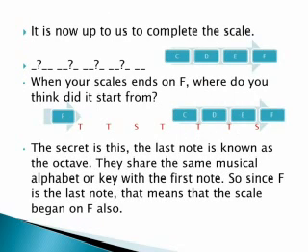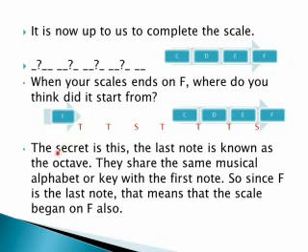Good. You can see how the development is going. C, D, E, F has been made an upper tetrachord. For the lower side, everything is empty, nothing is there. We need to fill it. So the first argument is, how do we approach it? When your scale ends on F, where do you think it started from? Okay, so if your scale should end on F, where do you think it started from?